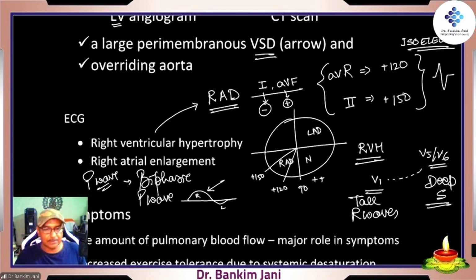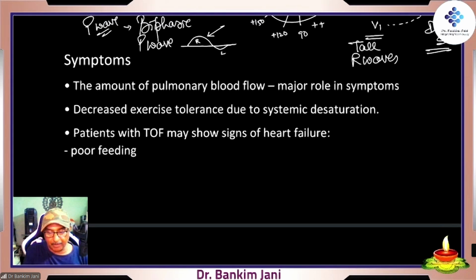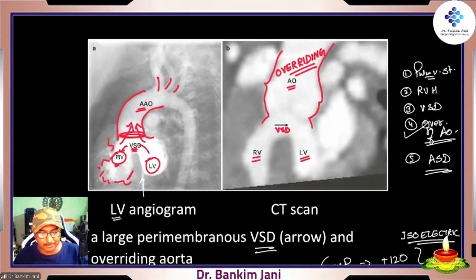So see the importance of ECG. You see the ECG and you start speaking, right? Within 1 minute, you'll be able to speak so many things. Now comes the symptoms, how the patient will be presenting. See the amount of pulmonary blood flow, right? Because this would be the third step. In fact, CT scan would be the third step, because angiography is an invasive procedure. CT scan is not an invasive procedure. Straight away, you just put the patient into the CT scan, and now fast slicers are there, so within 6 minutes the images are in your hand. So it's much faster. In case of angio, you have to plan.